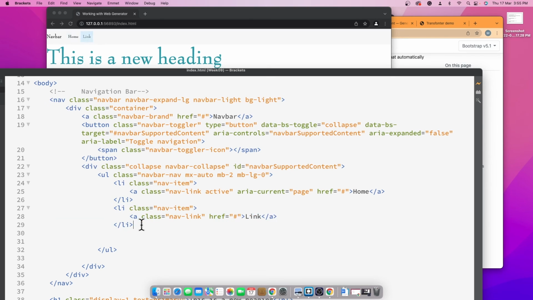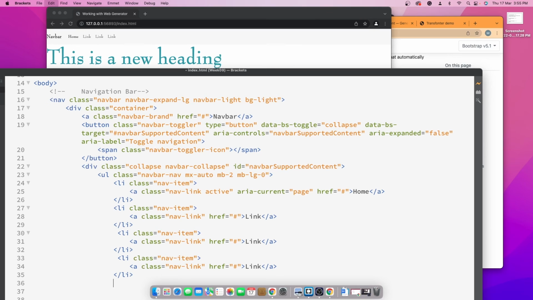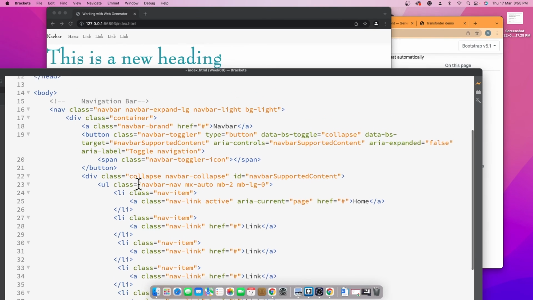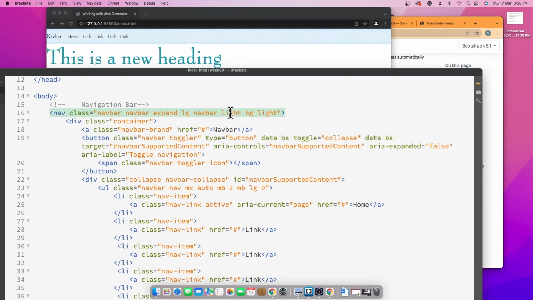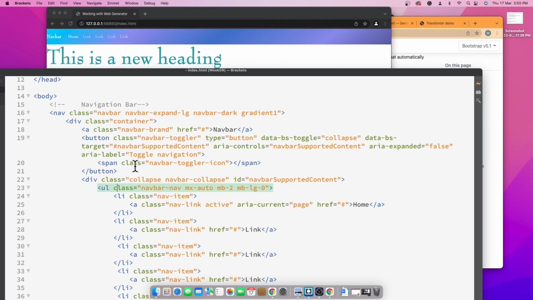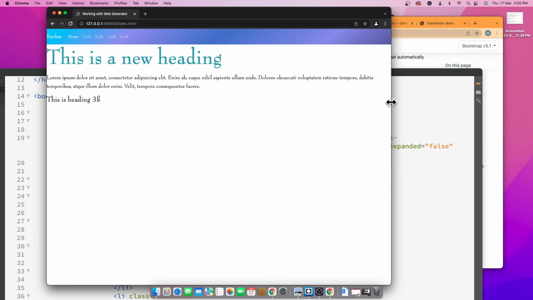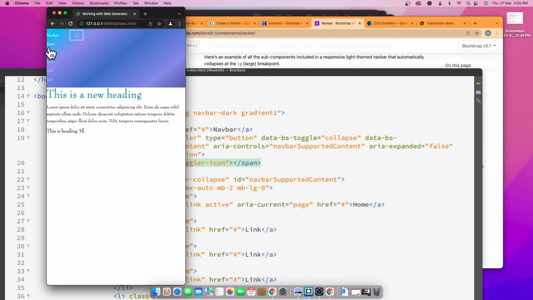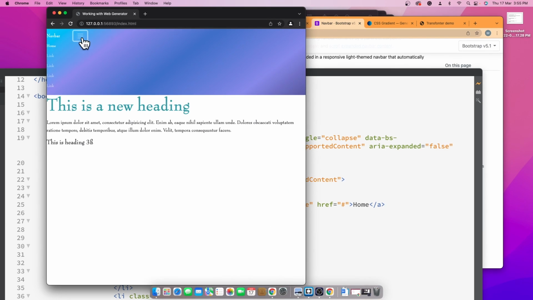What I'm trying to do here is perhaps copy and paste the button a couple of times so that it becomes more than one button. So it looks something like this. Maybe for the text, I'm going to change this into navbar-dark so that the text becomes white. And for the background here, I'm going to change it into gradient 1. So you see here that the gradient 1 has become the background with the text on top, and it will look something like this. So this is how we can get a navbar to look in such a way. Perhaps you may want to change the font so that it becomes bigger and so on.